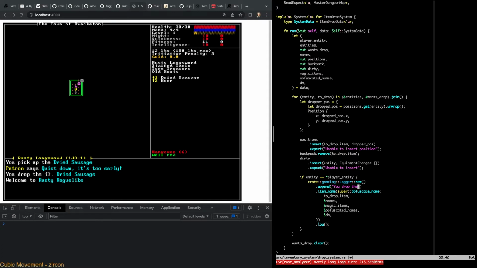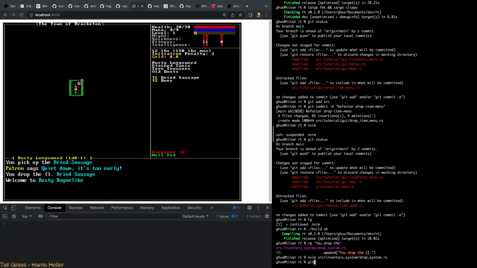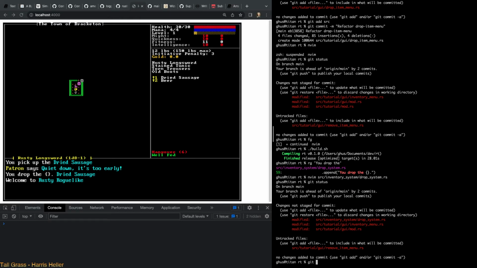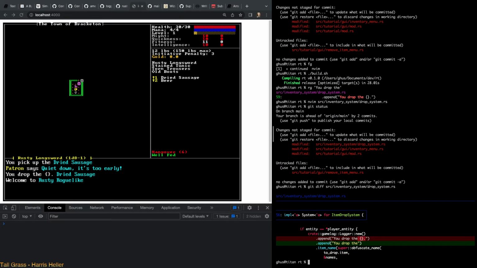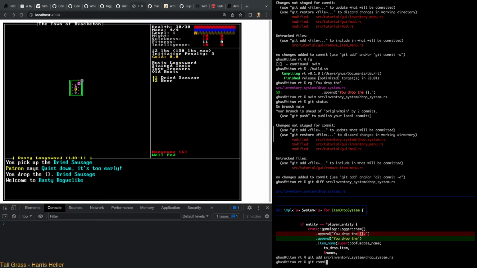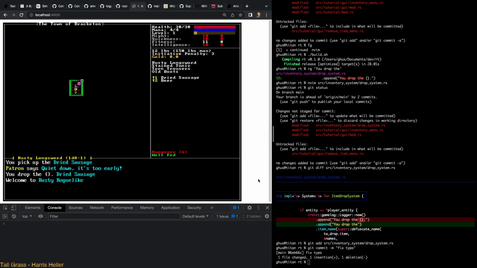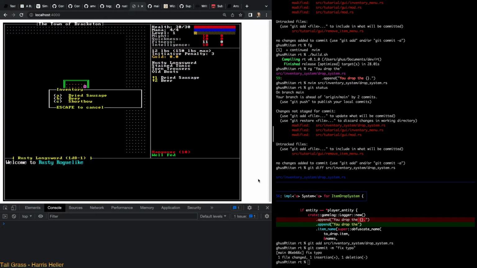There we go. Oops, that's okay. Drop system. Git add this. Oh, git diff. I think that's the only change I made, right? Yep, git add this, git commit, fix typo. All right, so then let's refresh here and we should be able to use the inventory.